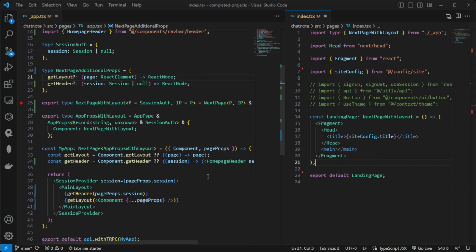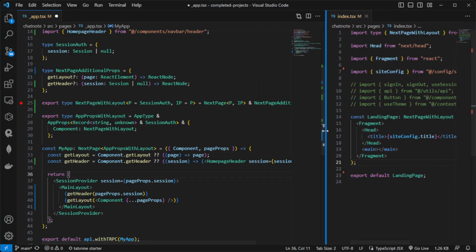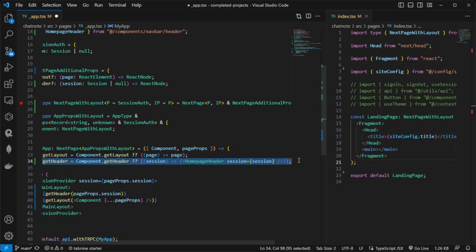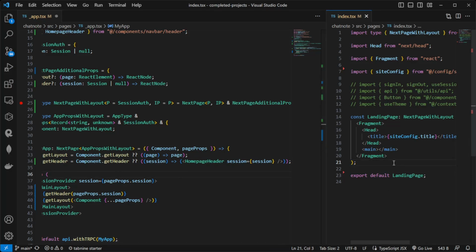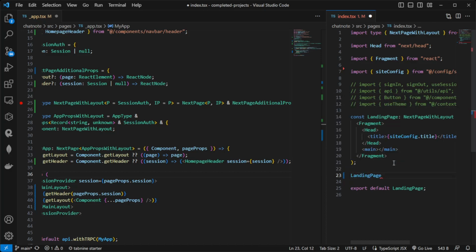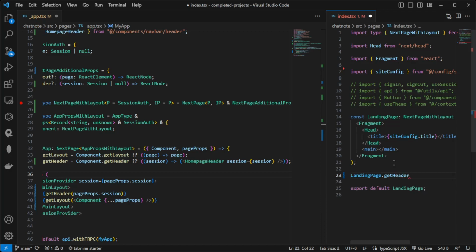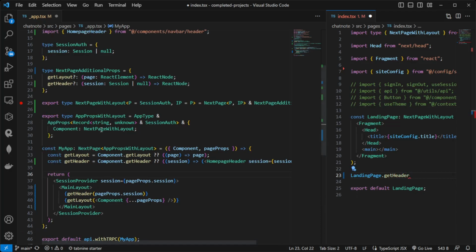Now, why this is beautiful is because I learned that I can actually do this besides using a layout. For example, here we have the getHeader. So in this case, we will have a function on the landing page, and to access the function getHeader, we just say dot getHeader, since this is what we declared on the interface or type up here.